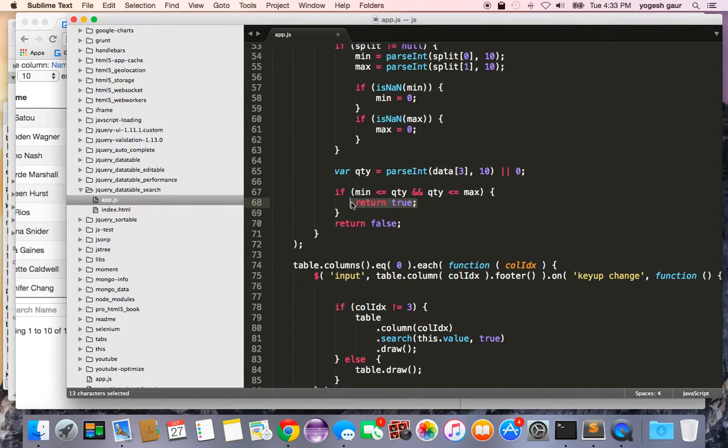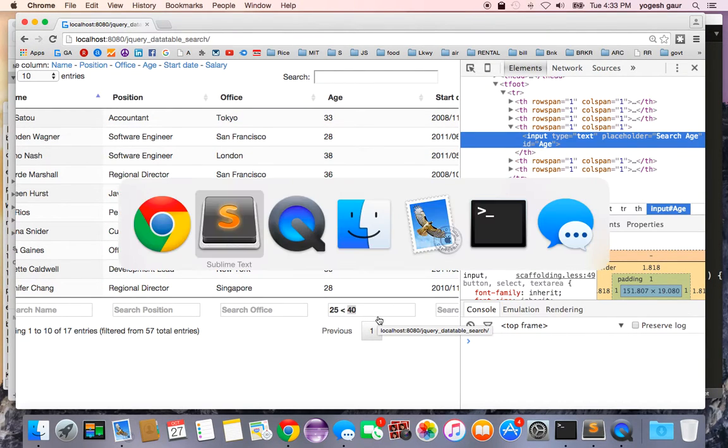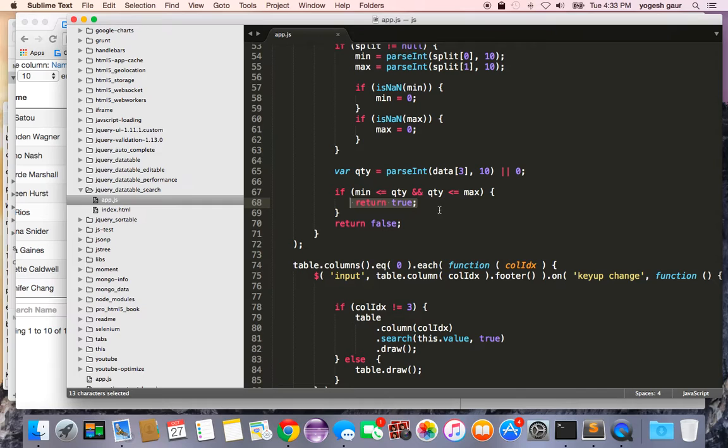What I'm saying here is, if it returns true, the particular row of the table should be included in the search results, and if it is false, it's not included. So for example, here I showed you 25 to 40. If the value for the particular row is between those two ranges, it will return true, which means show it, otherwise not show it.